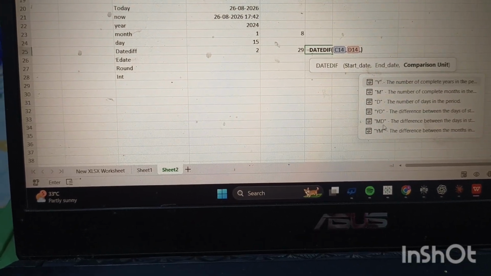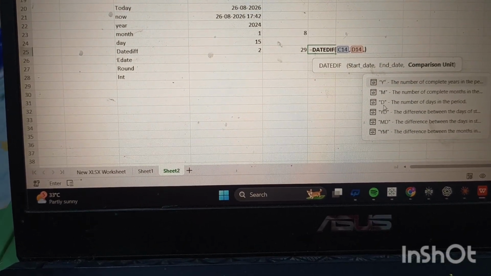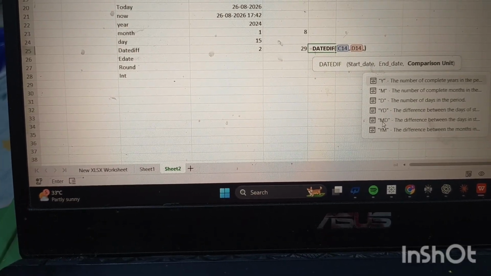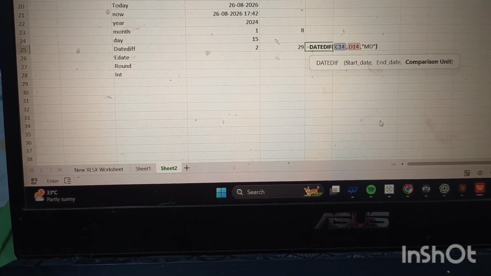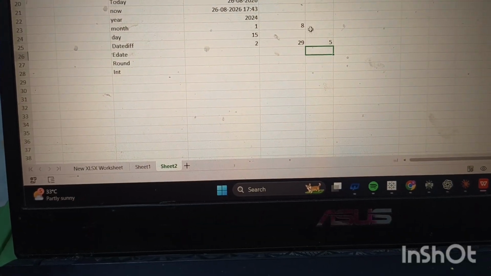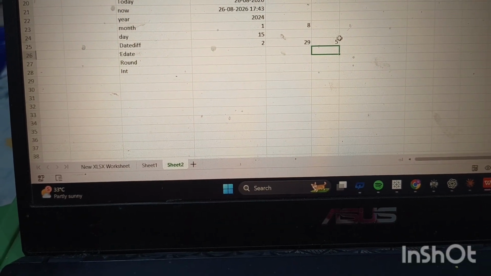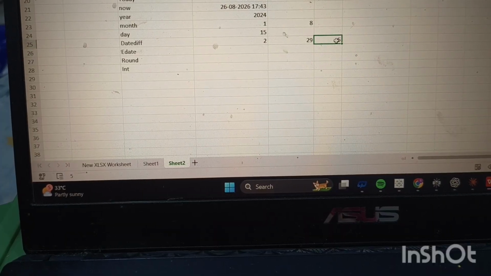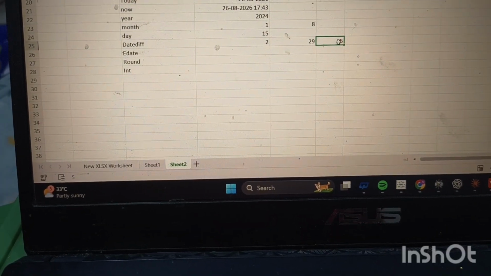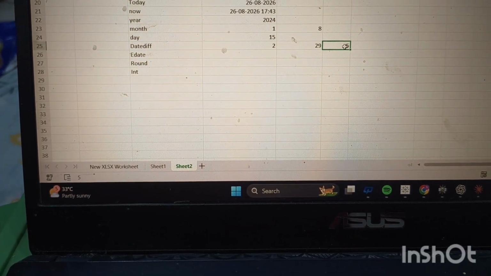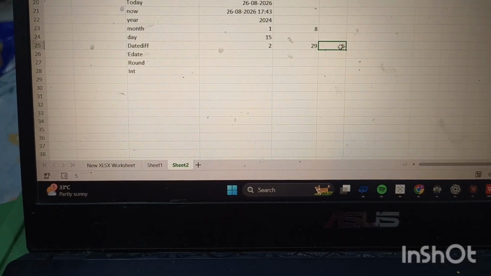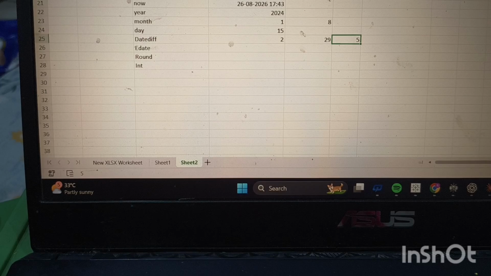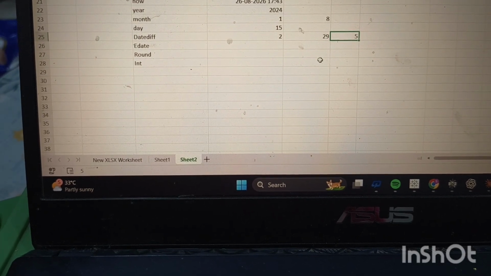Right now if you select D it will say day, and if we select month and day, then just select this one and enter. So what is it saying? 5 means month and day, it is showing 5. There is 5 months.